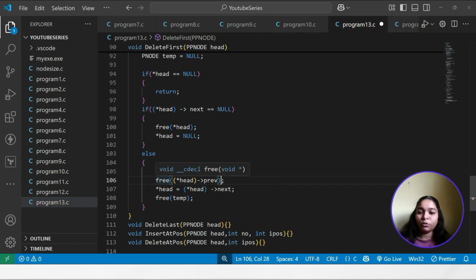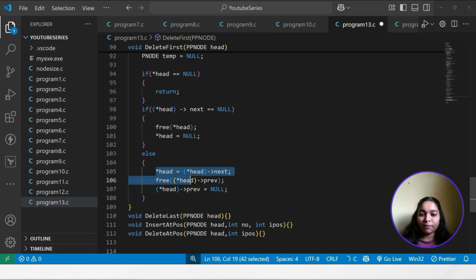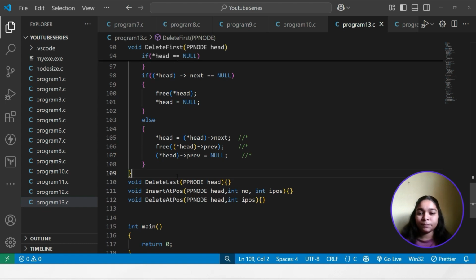And then star head previous is equal to null. So the extra step is free star head previous and make star head previous equal to null. Then why? Because to remove the back references from the new head. So that's why we add this new line. Then let's move toward the delete last.